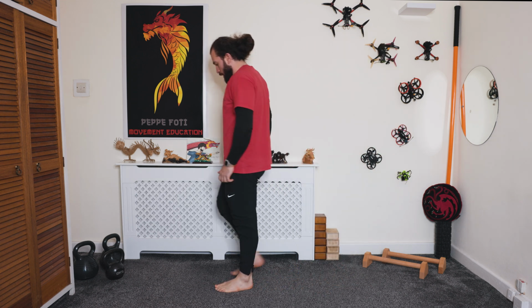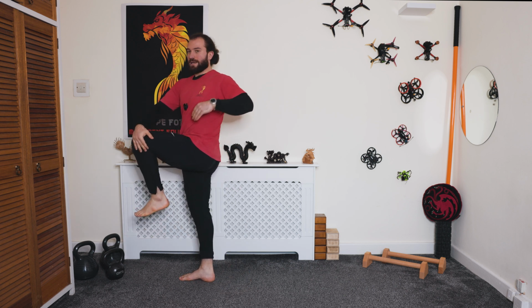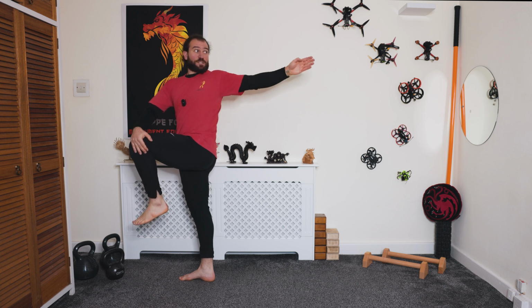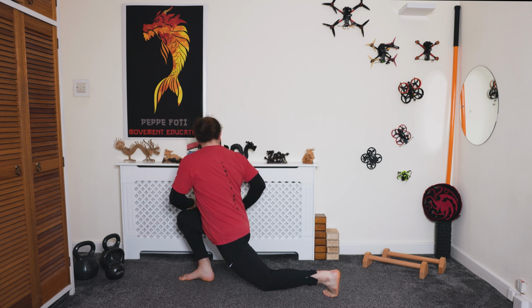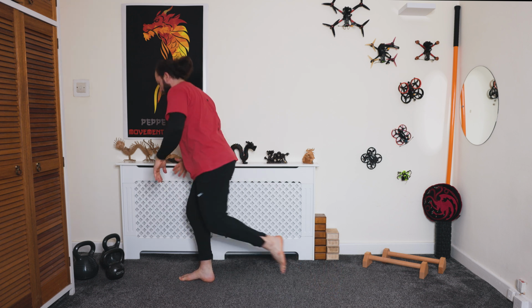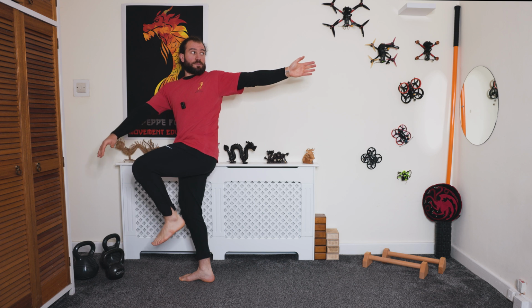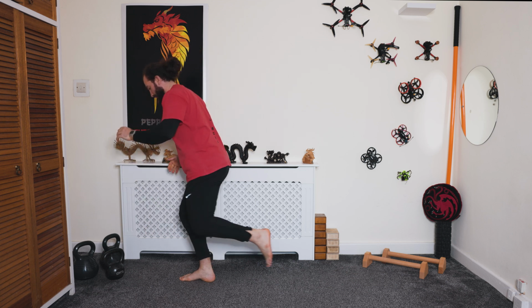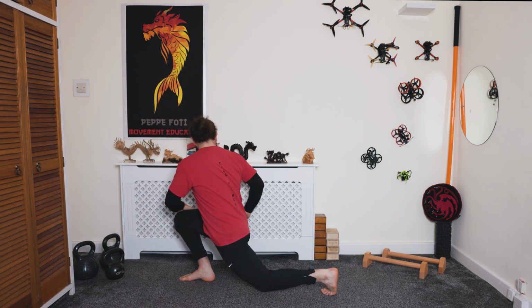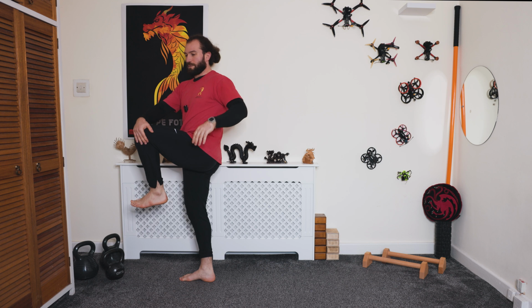Straight away onto the right leg standing, bring your left knee up, grab from the other hand, and first you twist and then reach behind. Come back to center, swing the left leg behind you, find your toes, rotate the other way around. Forward, bring the knee up, grab it, keep the balance as you twist. It's normal to lose balance, it's a very hard exercise. Back, forward. That's number 3.